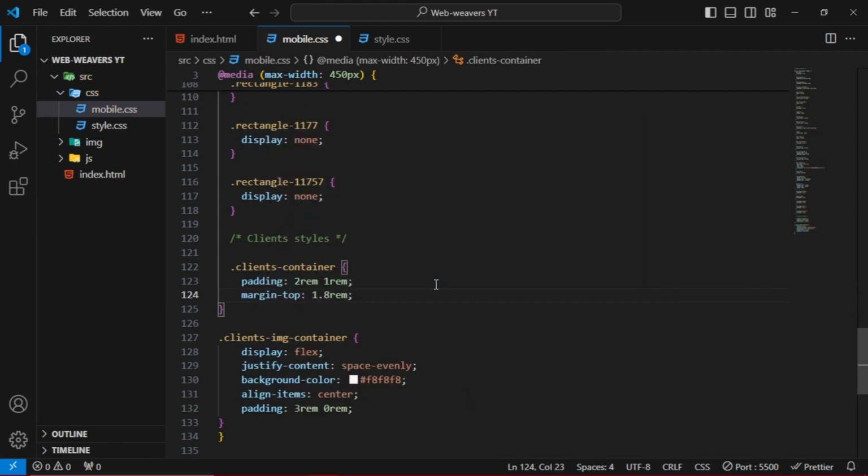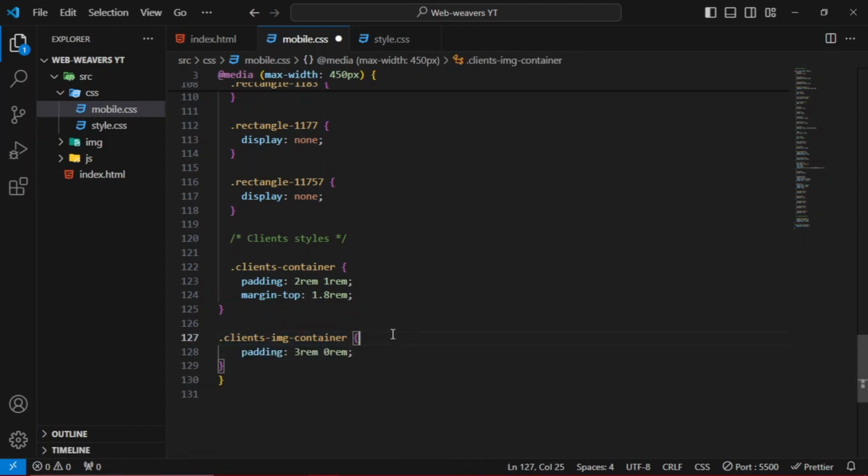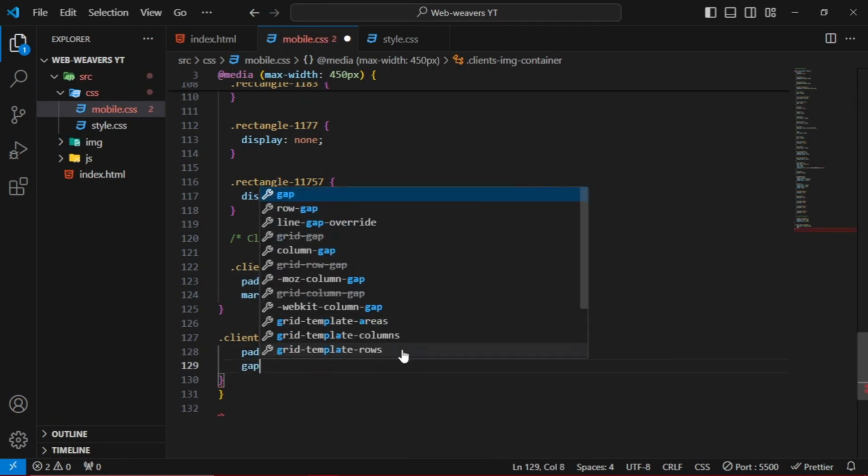Client image container, we don't need all these things, we don't need the align items. So the padding top 1.5 rem, 0.9 rem, and then gap of 1.3 rem.